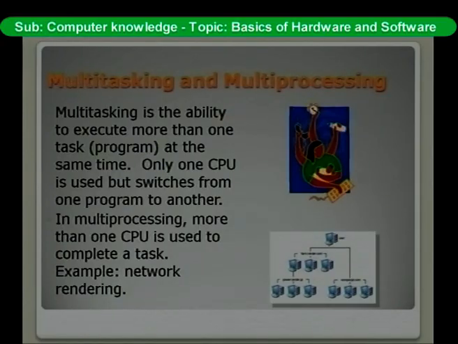That is how you can differentiate multitasking and multiprocessing. This may be asked in competitive exams, like what is multitasking and what is multiprocessing, or they may even ask the difference between them.